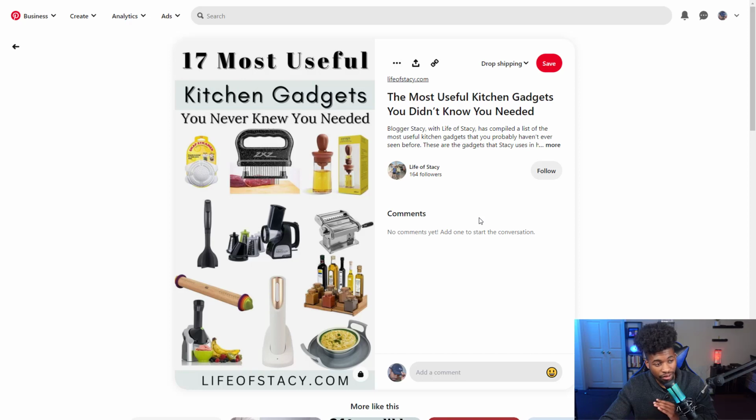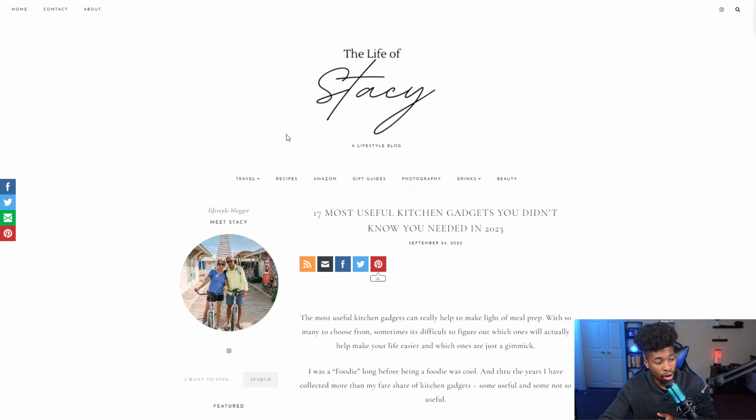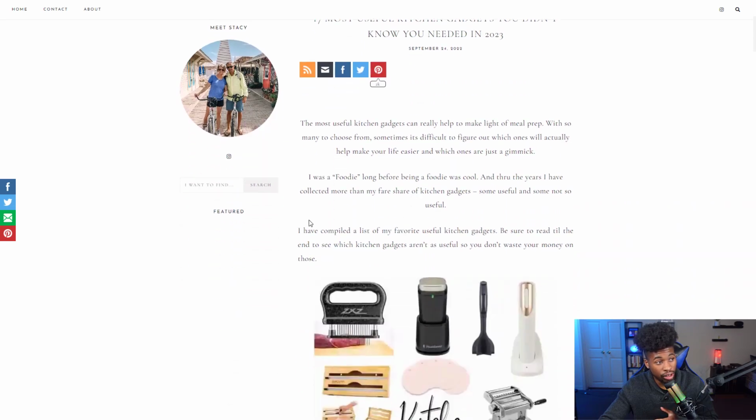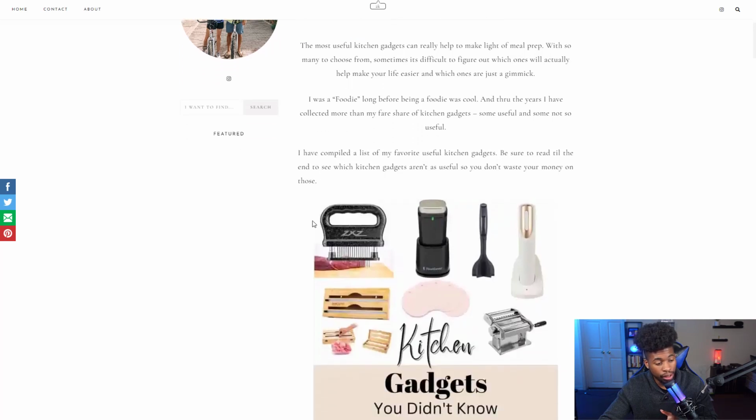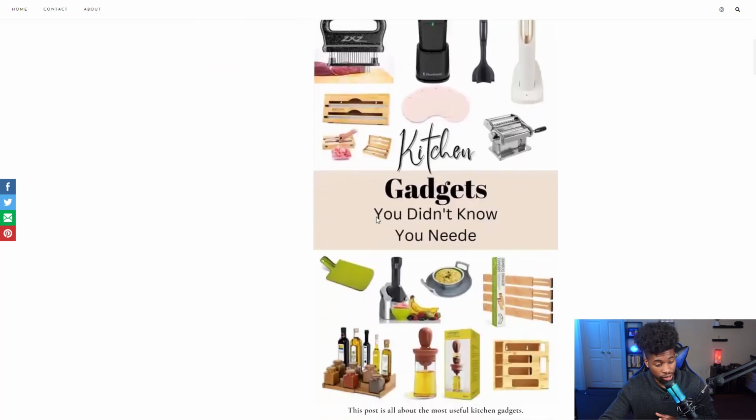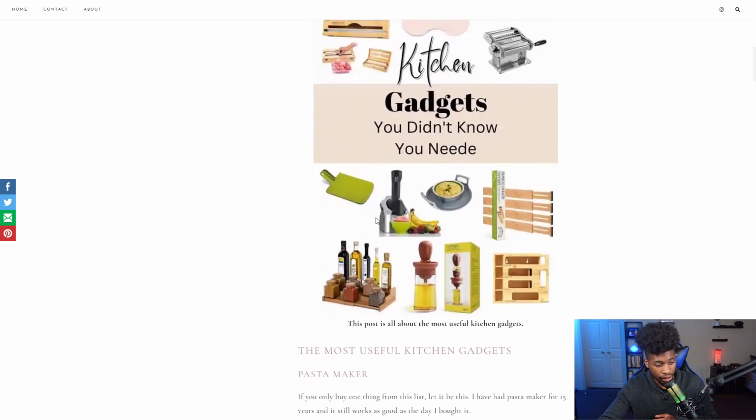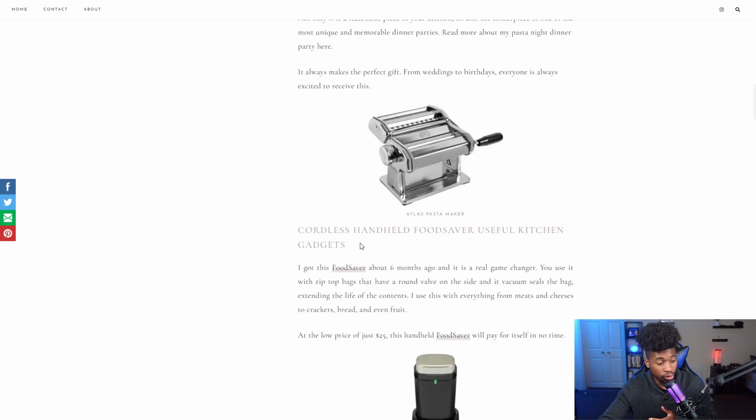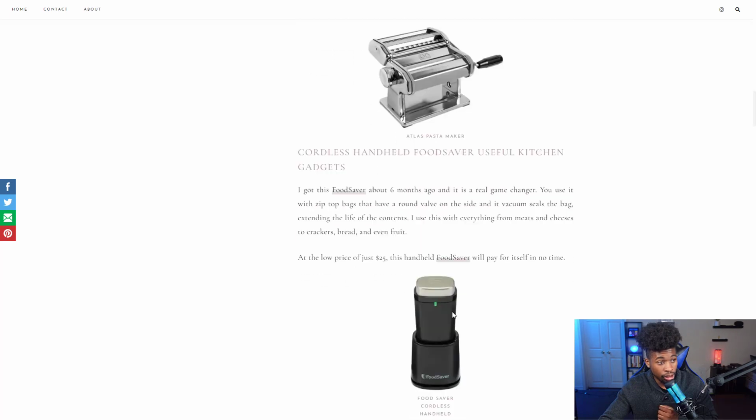And on top of this, you can have a link per pin. Most social media platforms like Facebook and TikTok and Instagram, you can only have one link in your bio. But on Pinterest, you can have a link in your bio, but you can have links in your Pinterest pins too. And they're clickable links. As you can see, it took us to their blog. And if you're pairing Pinterest with a blog, this is a great way to grow a blog as well. Someone searches up a topic and they come to your blog and start reading about it. And if you're doing affiliate marketing and have links in your blog, then you can definitely earn money.